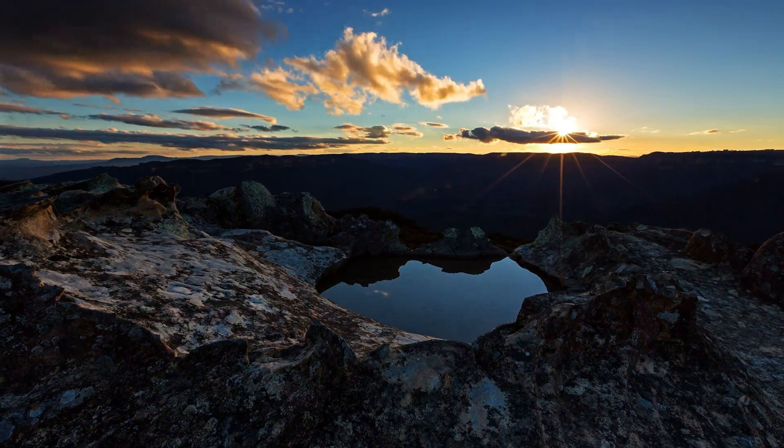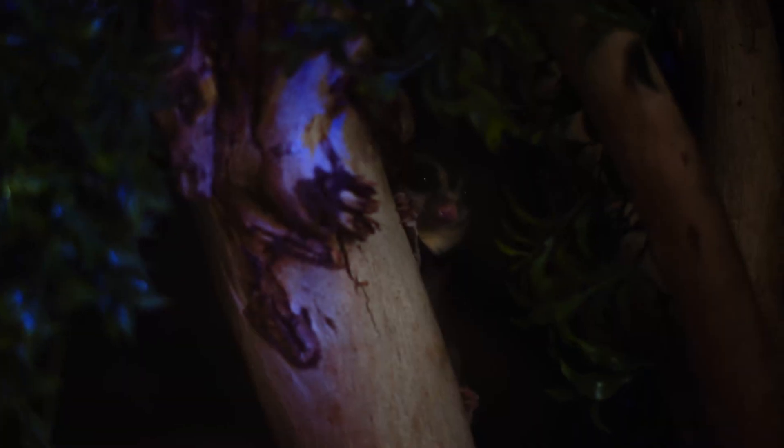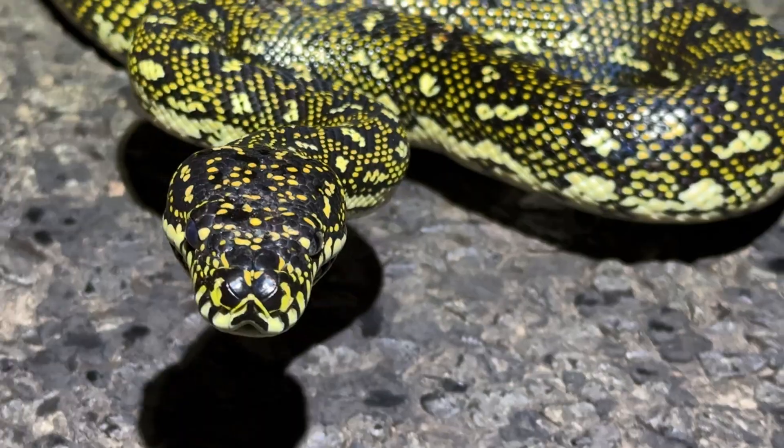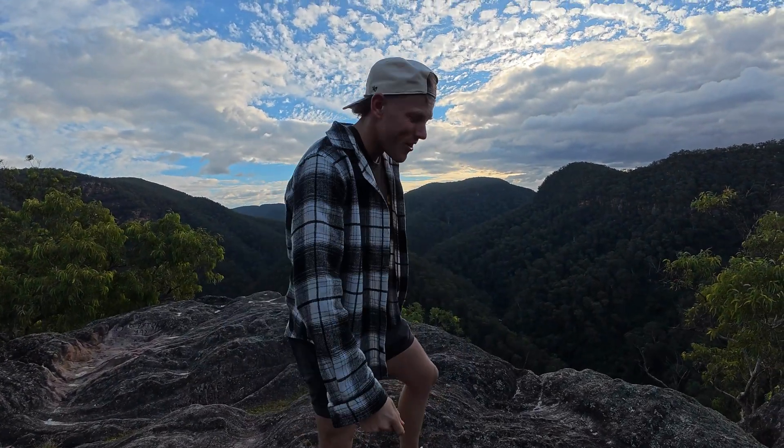As the sun sinks below the rugged blue mountains, a hidden world stirs to life. Tonight we venture deep into the wild bushland of the Hawkesbury, right on the outskirts of Sydney. As darkness falls and temperatures cling to the roads, an unseen world awakens. We're on a mission to find the elusive nocturnal reptiles that call this stunning landscape home — from slithering snakes to cryptic geckos and possibly even a species we've never encountered before. Grab a drink, cross your fingers and toes, because it's going to be an epic night.